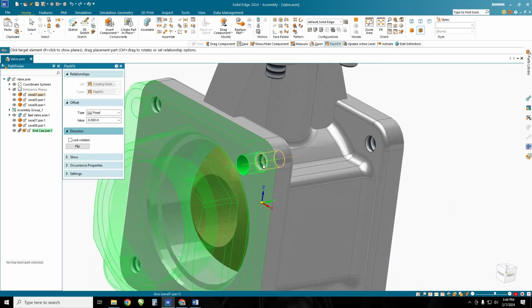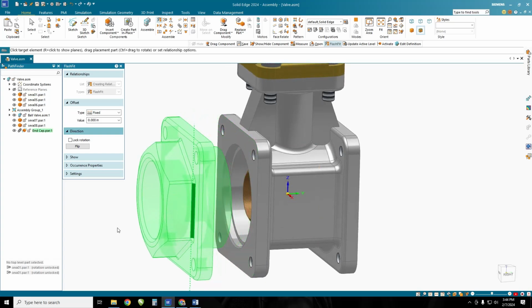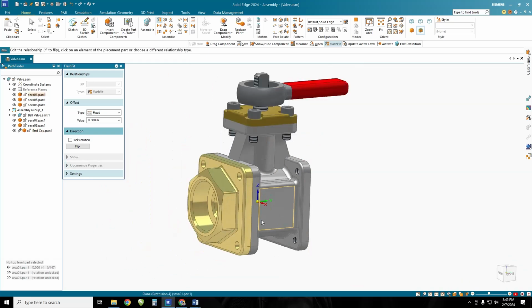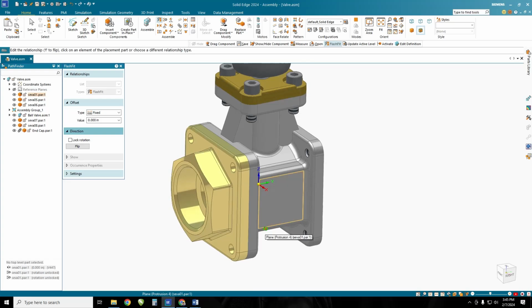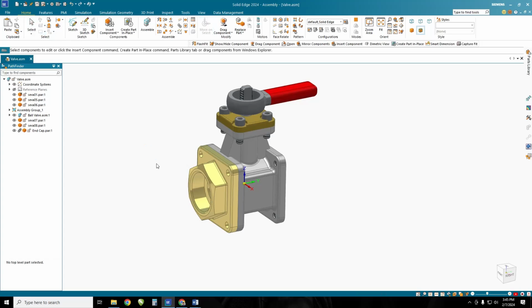I know that I want that hole to line up there. I'll say that hole there. And I'm going to drag this guy out just a little bit and say that face needs to be related there. Alright, so now that he's fully constrained, he's in place. So I'm going to save this. Because we want to mirror this to the other side, and we're going to do this in a little bit different way. We're actually not going to use a mirror tool to do this. While we could, there's another tool we want to talk about, and that is capture fit.